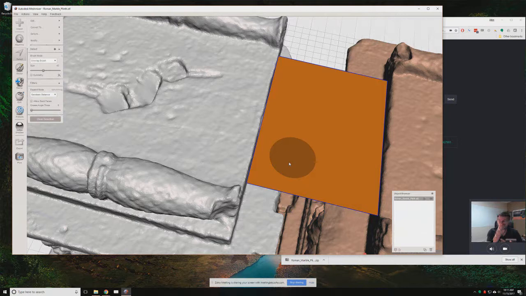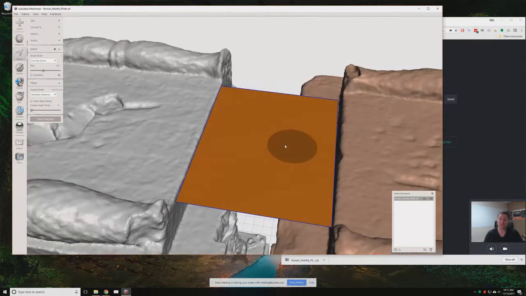And even if you have a full object, you can sometimes run into problems if that object has holes in certain places, even far away from where you're running the Boolean. Sometimes that can affect it and give you what's called a red effect. So when you try to do a Boolean, your model turns red and it can't figure it out. So this is a very good way to show you how to bridge these things with a primitive.